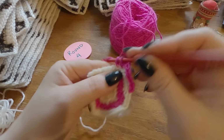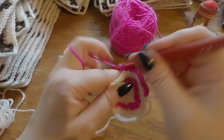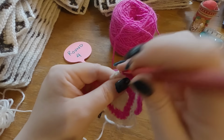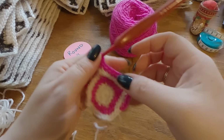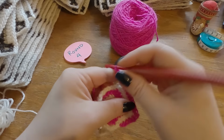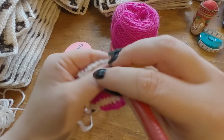Two, three, four, five, six, seven, eight and nine, and the ninth lands in the first corner chain, and then chain two for the corner. So this is the repeat for round four. Nine single crochets and two chains for the corner. This is very basic. I'm gonna do two more repeats.